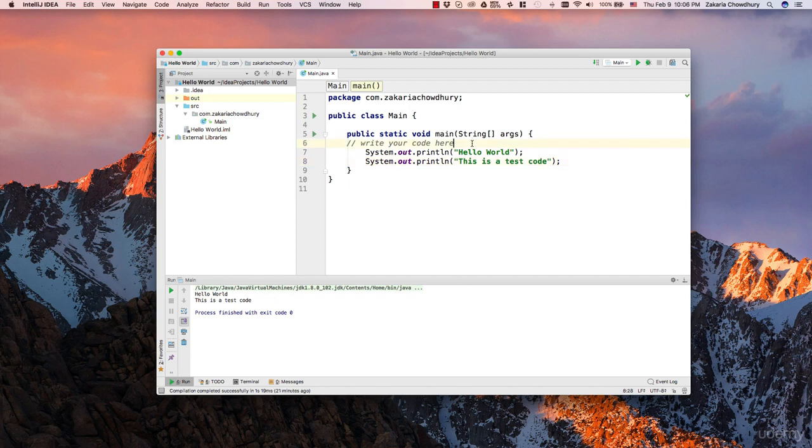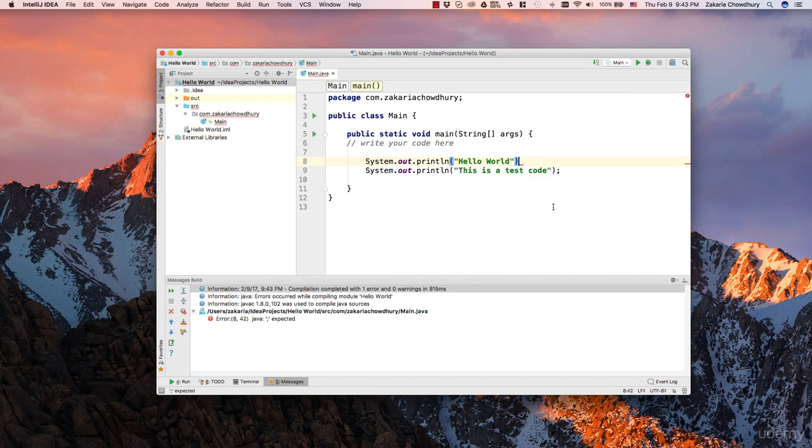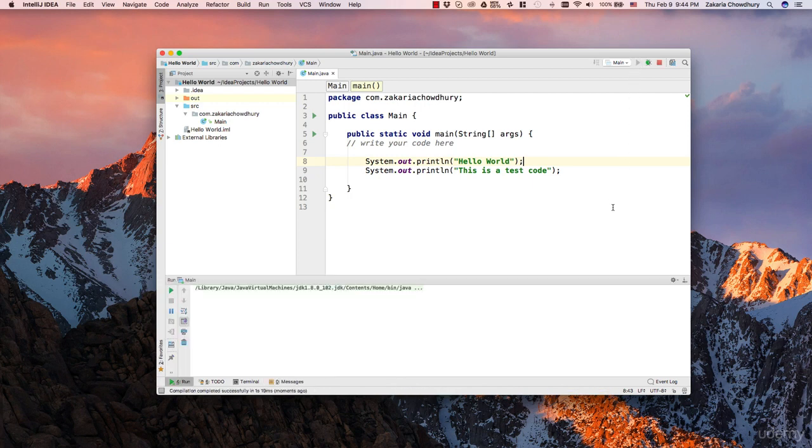There is a common mistake that everyone does while writing code, which is forget to add a semicolon from the end of the line. Let's see what happens if we remove the semicolon from this line. It displayed an error message instead of Hello World text. It is saying at the line number 8 and character number 42, it is expecting a semicolon. You can find your cursor location from here. Add the semicolon again. Now it works.